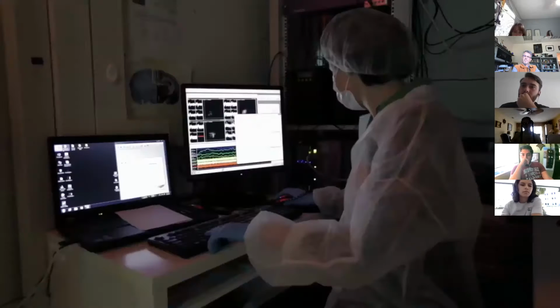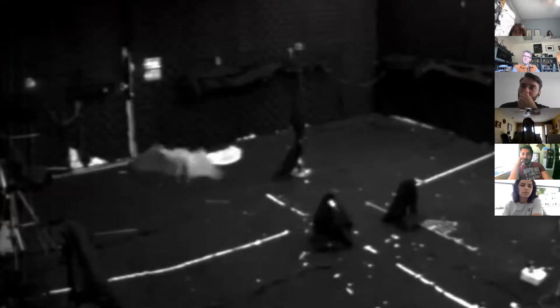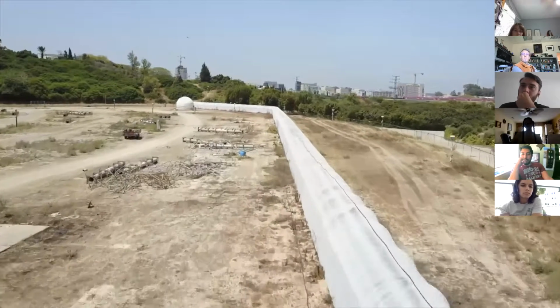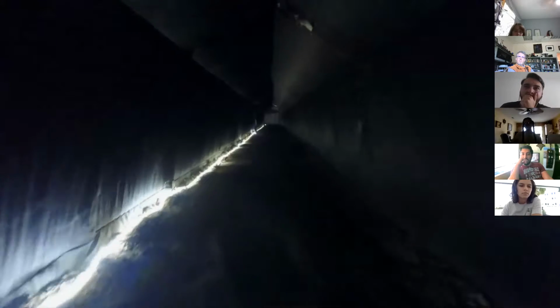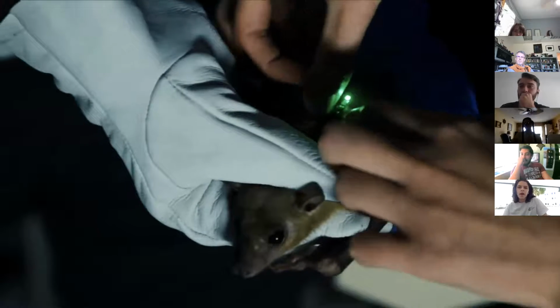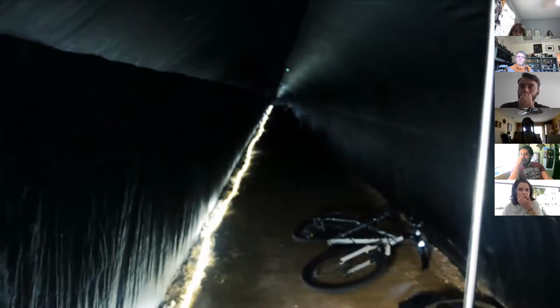We can trade off these two senses and ask how the same space is represented under these two systems, which are difficult to do in rats or mice. We also ask questions about how very large spaces are represented in the brain. So we've built this long tunnel, 200 meters long, and we are building this year an even longer tunnel, almost 1 kilometer long. And we have bats flying there 100 or 120 times back and forth while we record neurons in their brain, and we see very different representation in this enormous space.